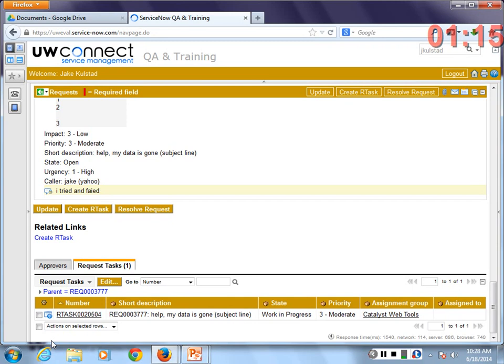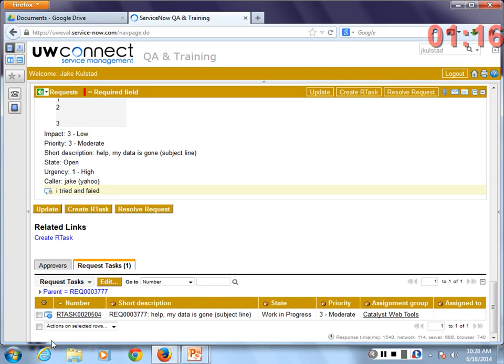Now, one thing that I believe is still broken, we're in eval. One thing that's broken is that you should not be able to see the resolve request button right now. In incident, that button goes away if there are any open incident tasks. So that button is a visual indicator. I can't resolve it because there are open tasks, and I find that to be very useful. And if you're using tasks, you'll want to remember that. This is supposed to be fixed so that the resolve button is gone if there are open request tasks. Does that make sense? So I have to talk to Joby about that.